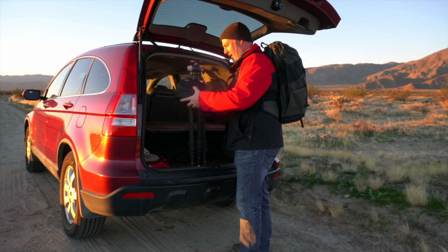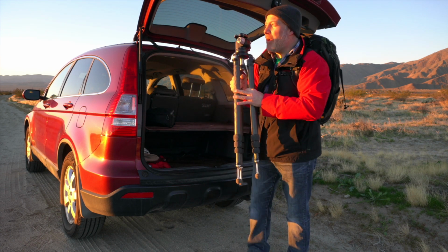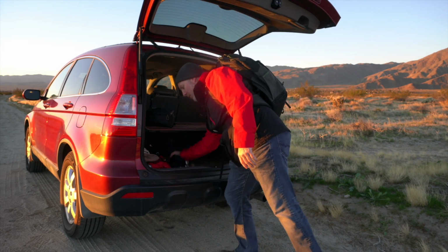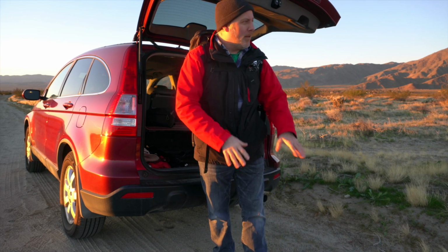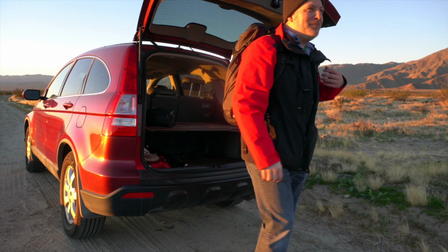I'd call that pretty successful, if not very short-lived. Wow, once that light comes up, it really washes out the color and the ripples in the land. The shadows are gone. Well, not the long shadows. I'm kind of looking up at the hill faces there. Yeah. Oh, that's good though.